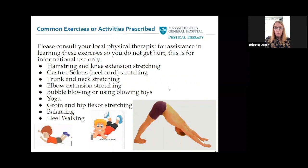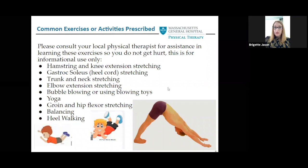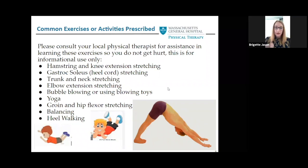So of course, check with your local physical therapist for any additional stretches and exercises. These are just common ones that we tend to prescribe based on limitations we have seen. So of course, yoga, even just laying on your belly to try to get nice and straight, and maybe having your kid or yourself play some video games on your belly can help stretch. Because of the tendency to be more bent or have flexor tightness, things like swimming or yoga, heel walking, hamstring stretches, trunk rotation, all those things are really great to work on motion and keep motion and keep it from regressing potentially.